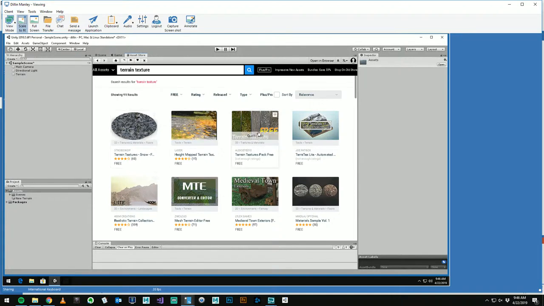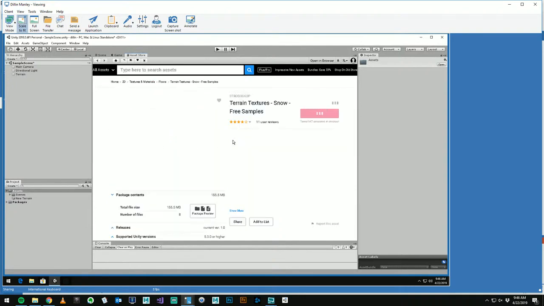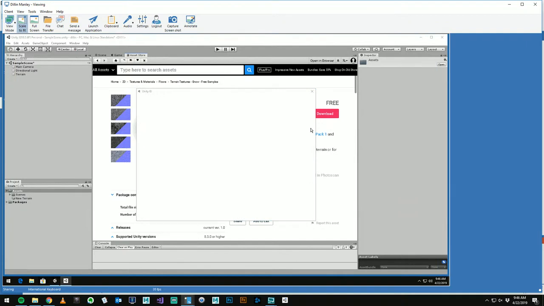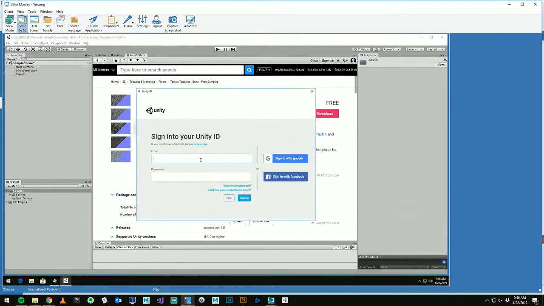Okay, so here's some free terrain textures we can get. Guess let's just go with the first one. Snowy ground. You do have to have a Unity account to be able to download stuff from the asset store, but it's totally free.